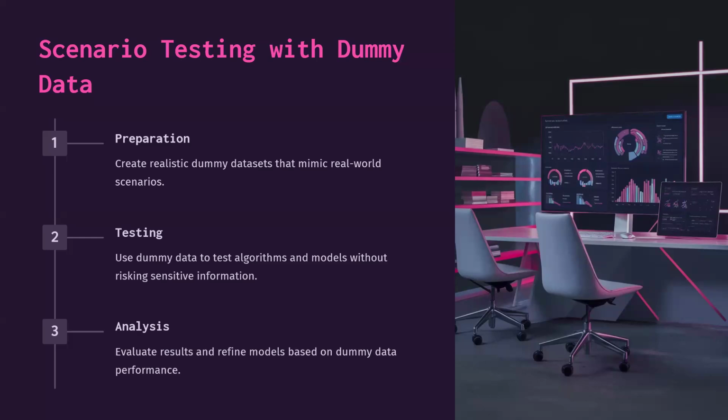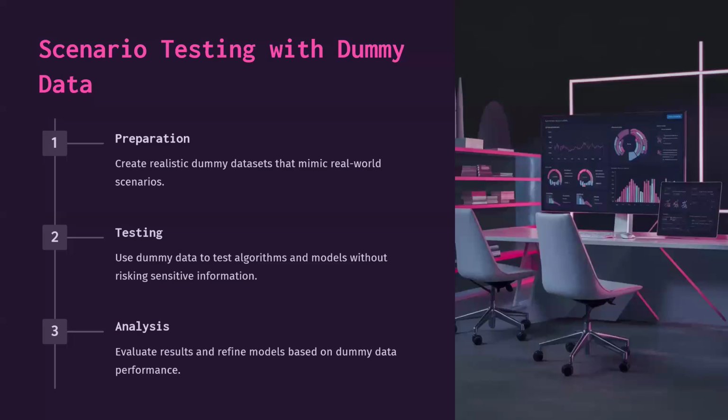It means you have to prepare your data. That's when you're creating realistic dummy data sets because they have similar properties. It's like cloning the realistic data sets, then putting them there as realistic dummy data sets, then testing them to see that they give you the information or the result you are expecting, but all of that happens without risking the sensitive information. And later you evaluate the results.